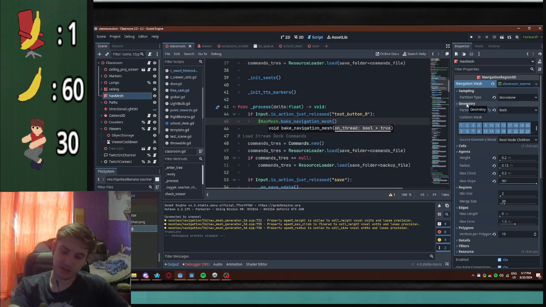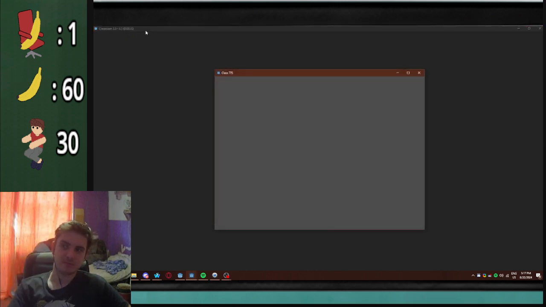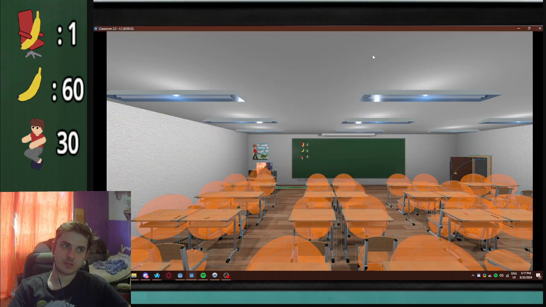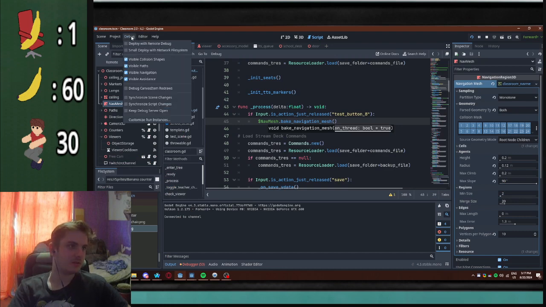So when I press 8, it will bake it, because it should be visible. I have all the debugs visible, so I think the navigation mesh should also be visible. I could be wrong. I could have not enabled navigation mesh, or maybe it doesn't exist. But I feel like it should.